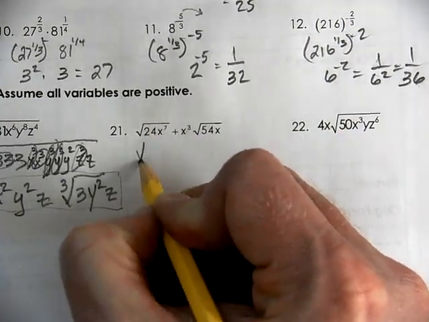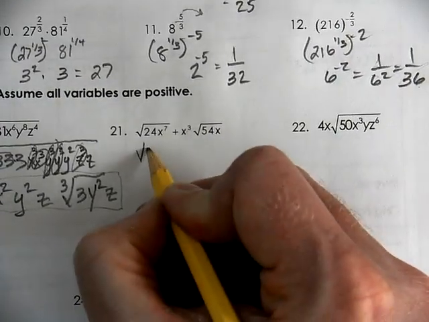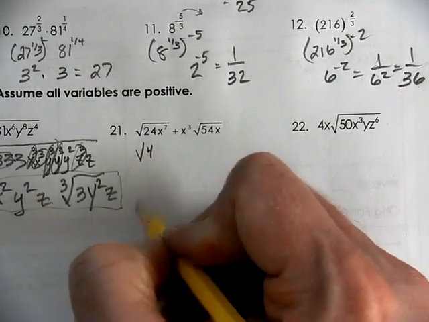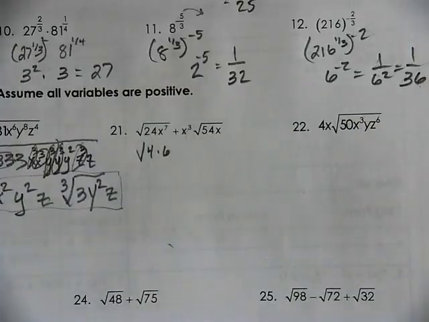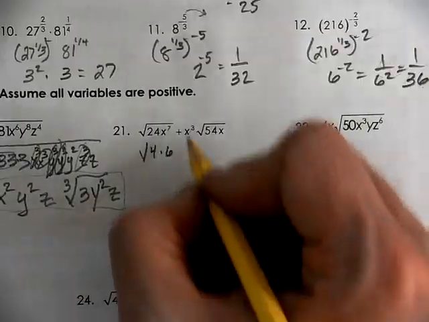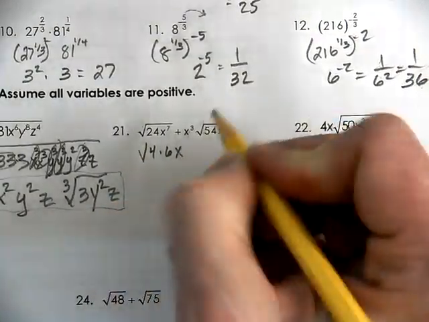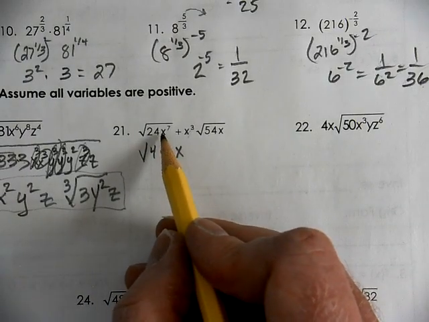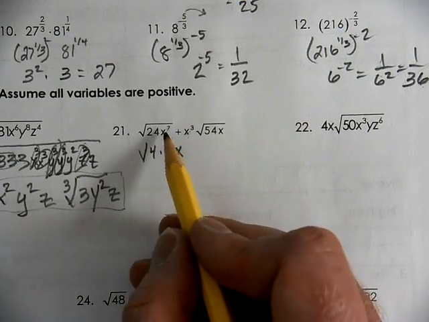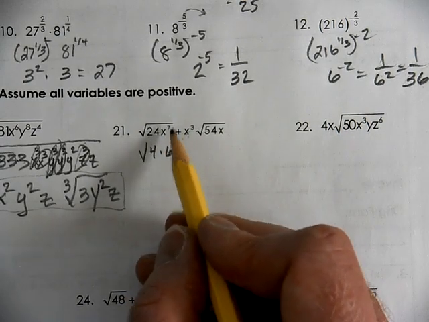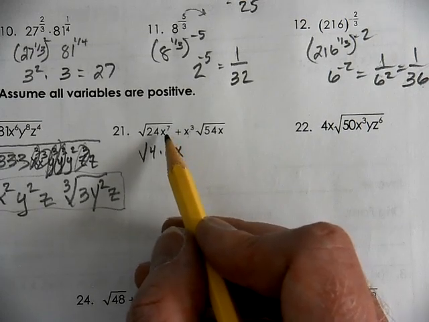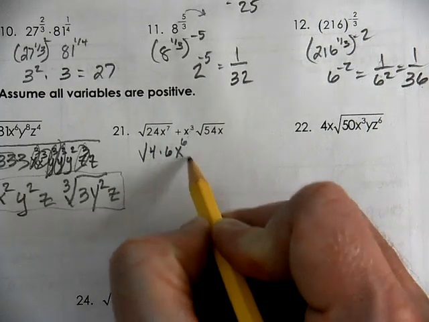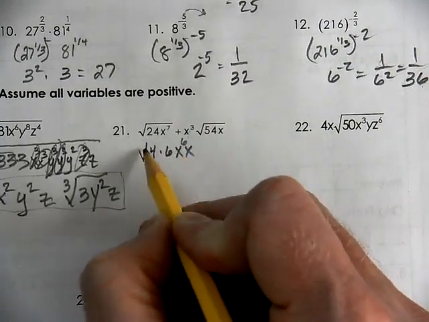So, the square root of 4, because that's a perfect square, because we're doing square roots, times 6, which is not made up of any other perfect squares. X, we have 2 of them in there. We have another 2 of them in there. We have another 2 of them in there. We have 6 of them in there. 2, 2, and 2. And another x to make our 7th.